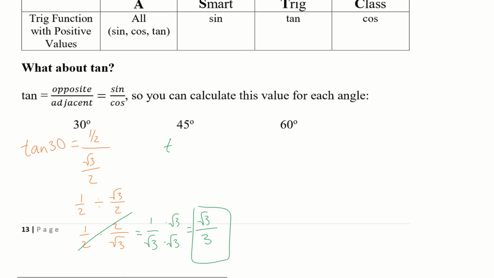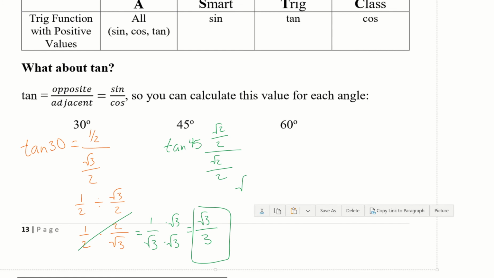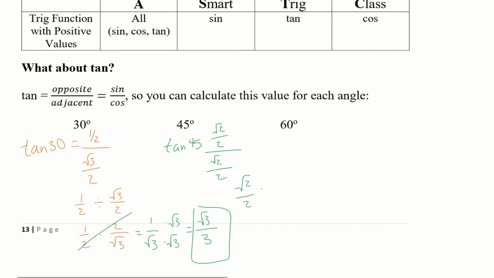Let's do the same thing for tangent of 45. I like 45 because they are the same numbers both times. You don't have to try and remember which one's x, which one's y. And it's just root 2 over 2. So once again, the same thing. If I am dividing these values, I can rewrite it here, and then flip my fraction so that it's multiplication. And the nice thing is both of them cancel, so that means the tangent of 45 is 1. And that's nice to know and remember.